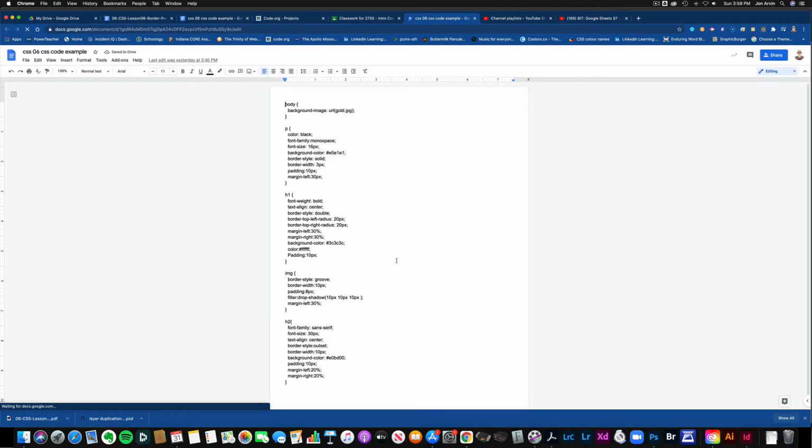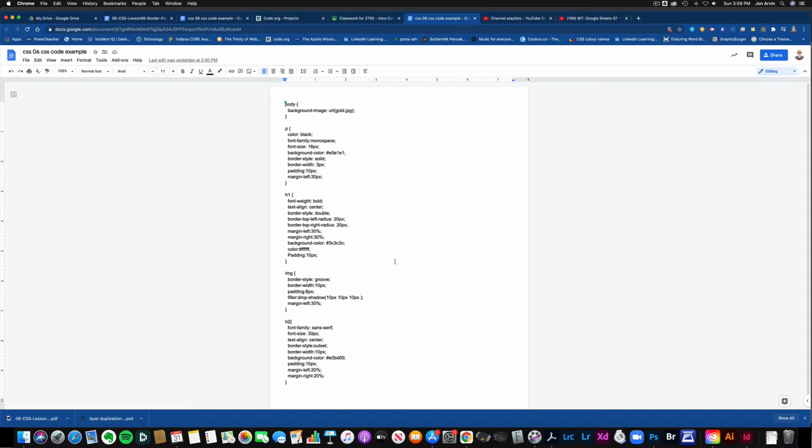Another thing that is present for you that you can look at is example code. In this movie, I'm going to show what this looks like when you put it together. But here is kind of an example of this assignment right there. You'll see a rule set for paragraphs, for H1 headings, for images, and for H2 headings. And all of the things that are required are in there, plus there are some extra things that I put in there just because that's me. I just like to play around with it, and you should too.